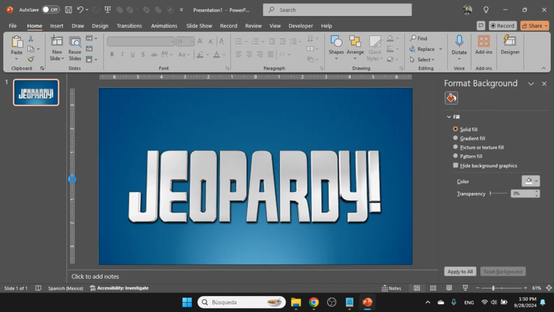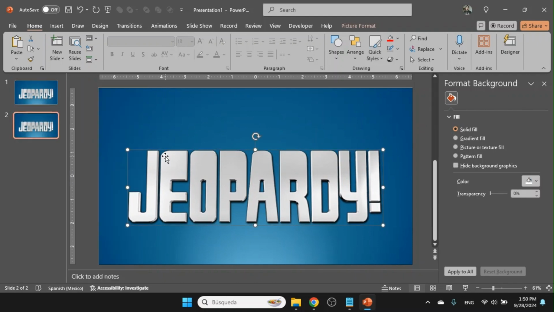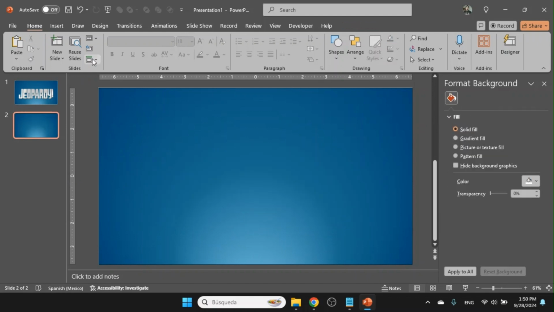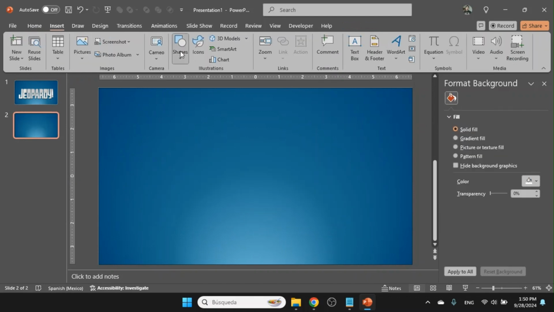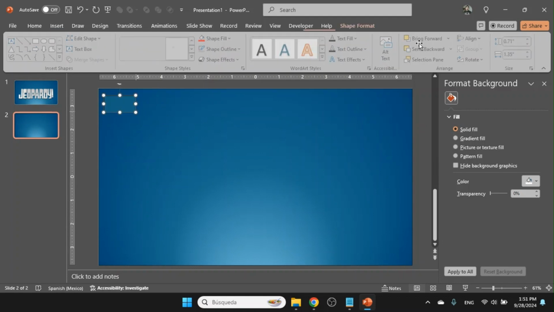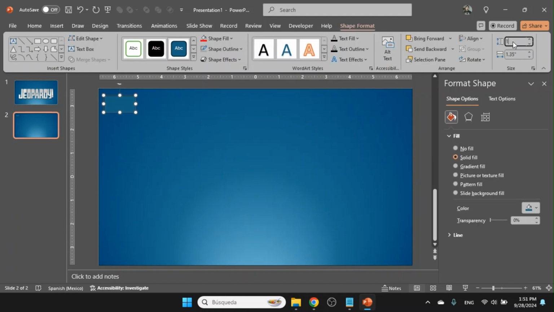Duplicate the slide. You will use the shape of the second slide to create the question board. Insert a rectangular shape and set the size to 1 inch tall by 2 inches wide. Duplicate the shape and place it parallel to the right of the work area. Next, duplicate the shape 4 more times. These new shapes will be the game's category titles.